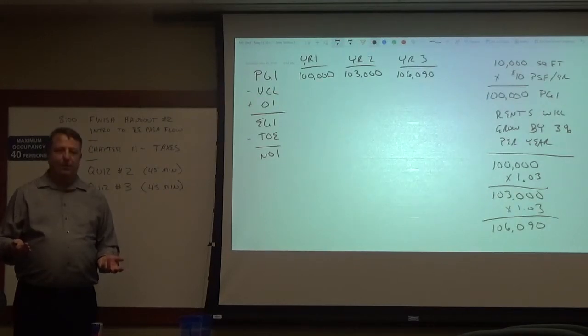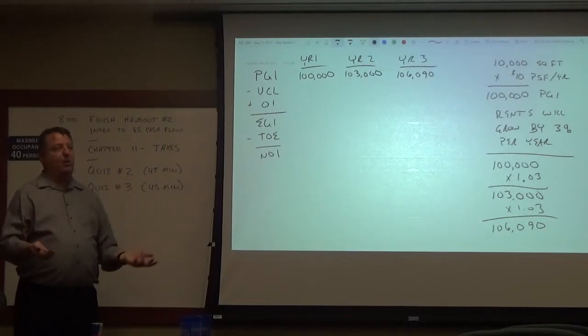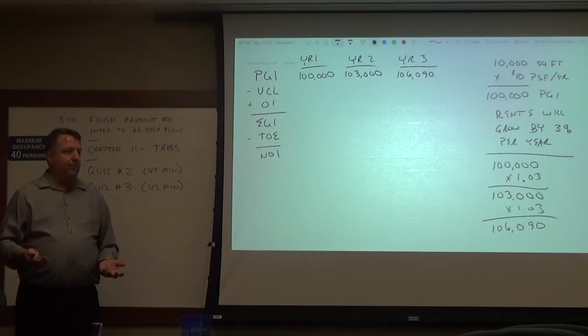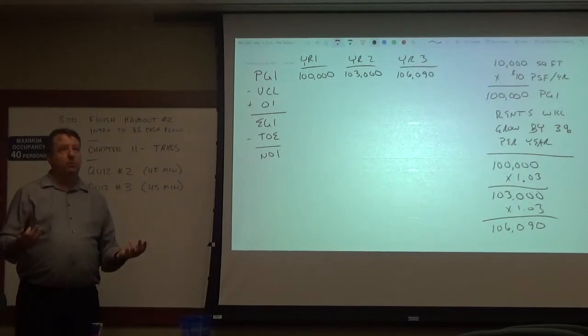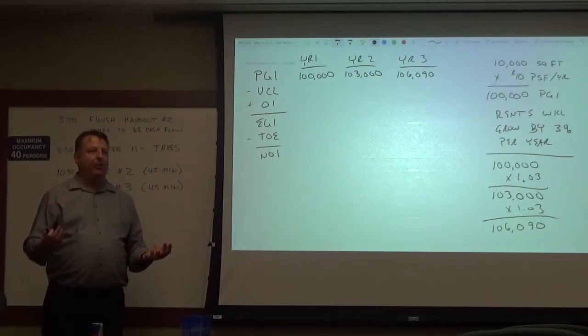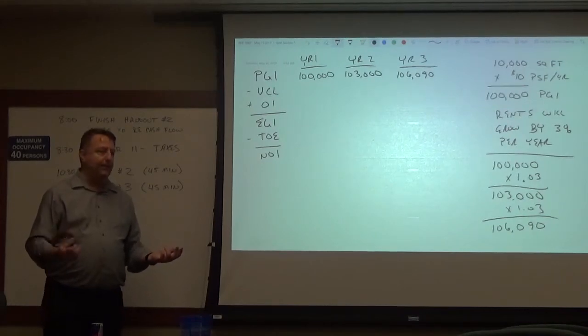I mean, it's an easy thing for me to say, it's a hard thing for you to do, because whenever people are looking at income properties to purchase, the biggest mistake they make right out of the box is they get overly ambitious and overly optimistic about what the income possibilities are going to be. Does that make sense? Okay.